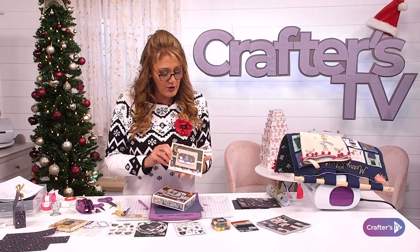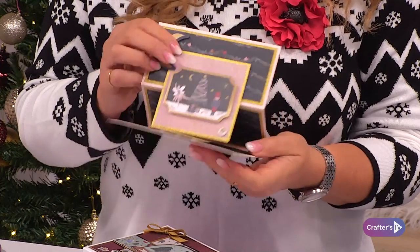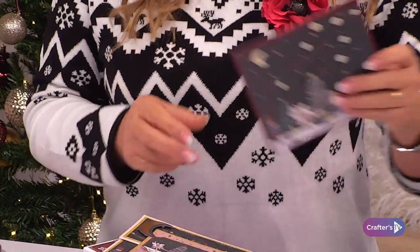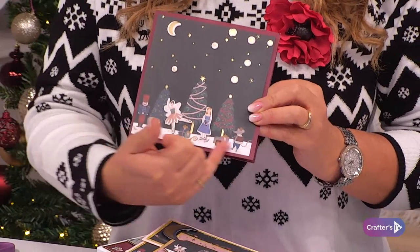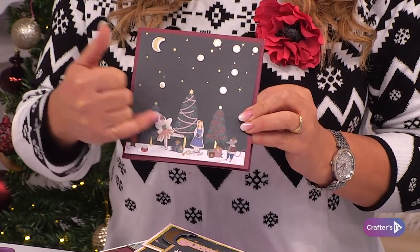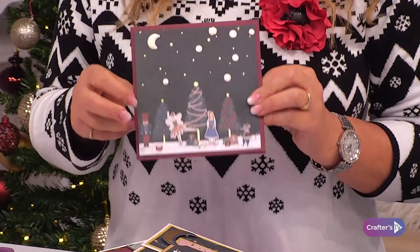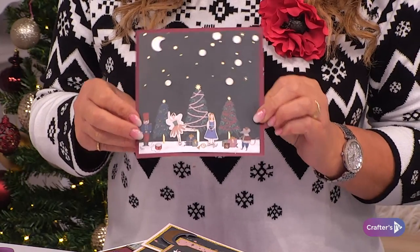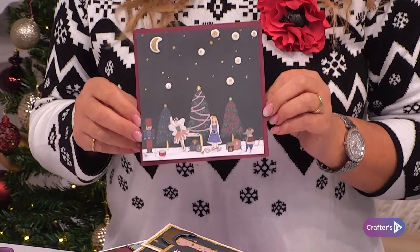Anyway, or you can make a reverse easel, because this is some of the card blanks that we've got on. Or you can just make them into cards. And I love this, because this is a scene out of one of the paper pads. And then we've just put the wooden chipboard embellishments in to sort of enhance what's already there with the papers, which I think is a lovely way to do it. And it's all sized absolutely perfectly. Brilliant, isn't it? Absolutely gorgeous.